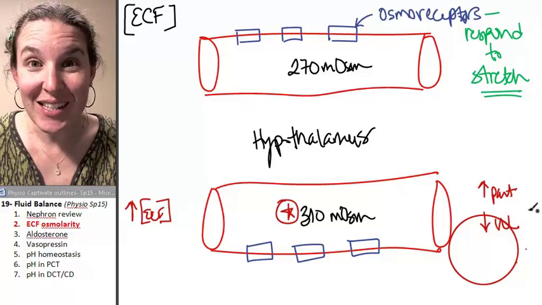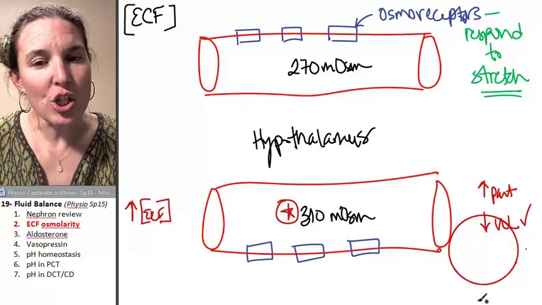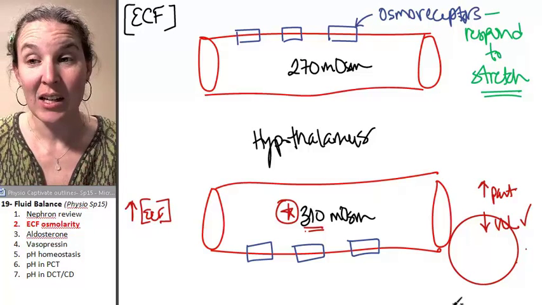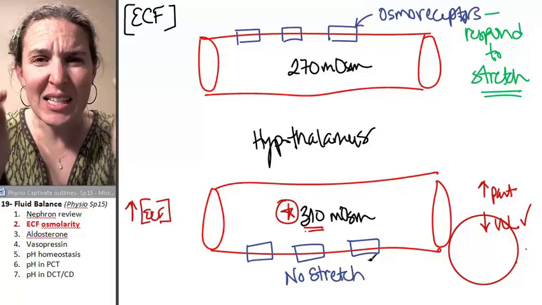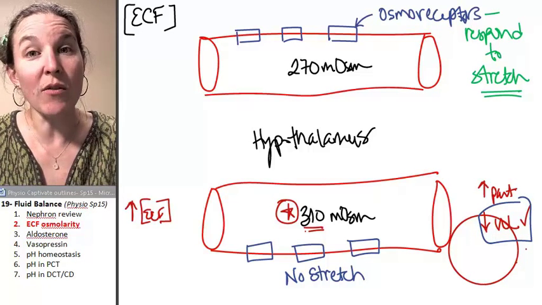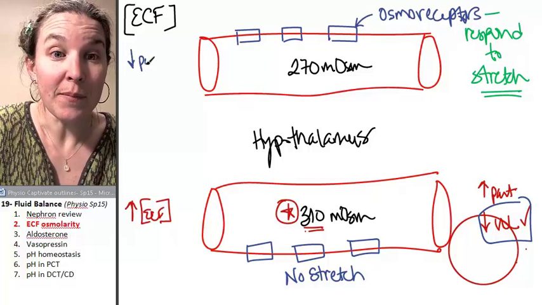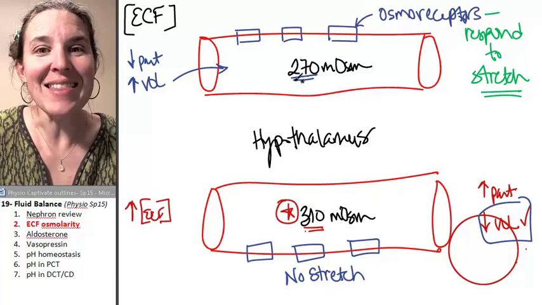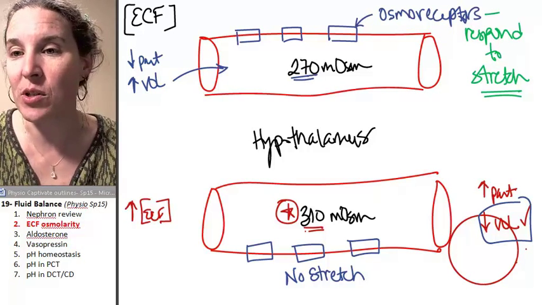This is the one that your stretch receptors are going to detect. Do you think that at a higher concentration, are you likely to be stretching more or stretching less? You're going to stretch less. You're going to have no stretch because it's more concentrated. To get more concentrated, a great way to do it is to decrease volume. If you decrease the volume, then you're not going to be stretching as much in that vessel, as opposed to having fewer particles or increased volume. That's how we can get a lower concentration, and that is associated with stretch.